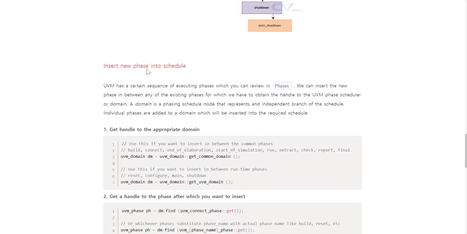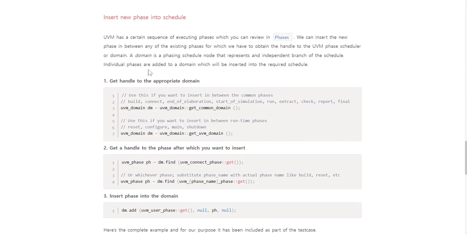Insert the new phase into a schedule. UVM has a certain sequence of executing phases which you can review in the phases documentation. We can insert the new phase in between any of the existing phases, for which we have to obtain the handle through the UVM phase scheduler or domain.